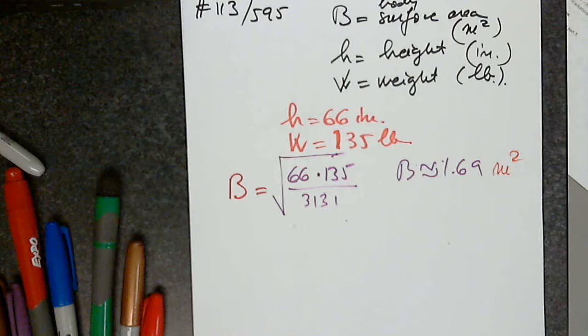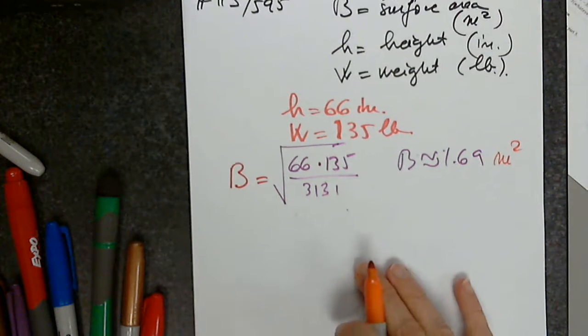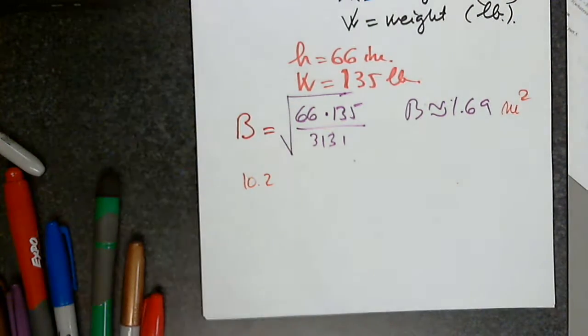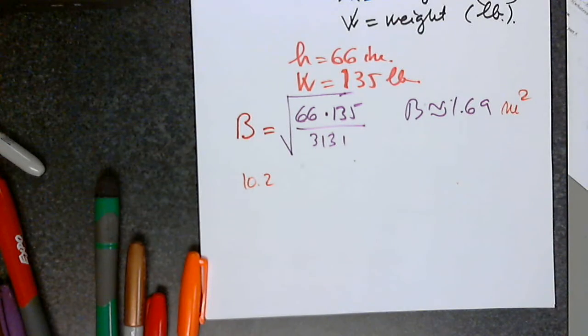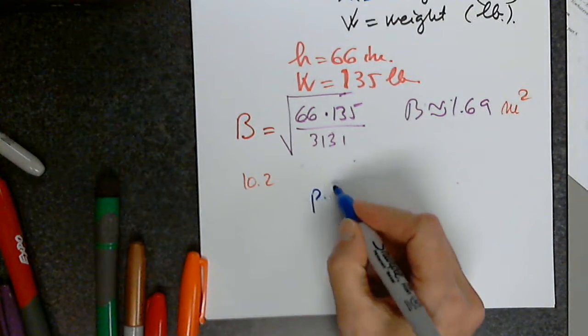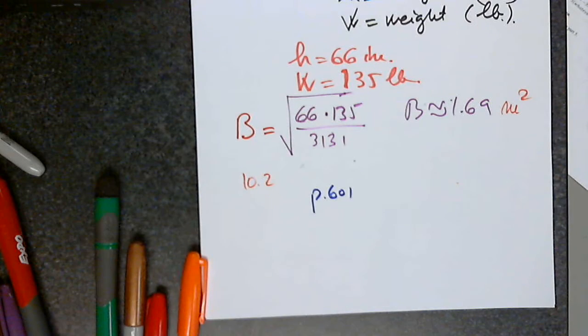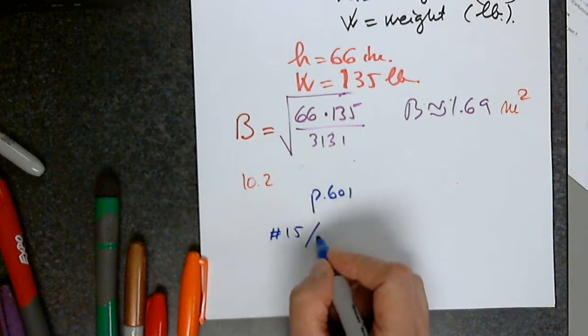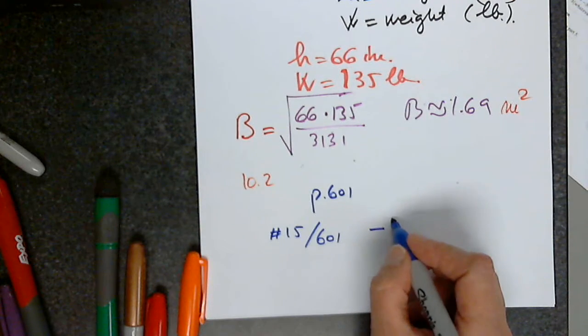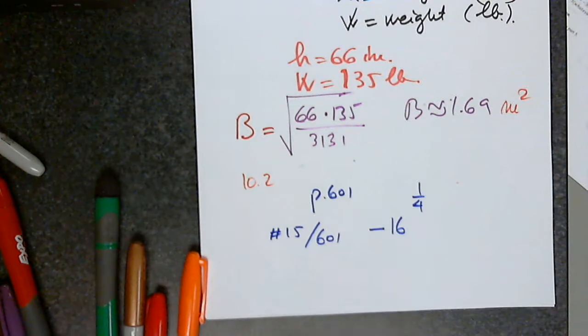We are ready to proceed to section 10.2, rational exponents. Everything here is known. There are no secrets whatsoever. We are just going to practice. On page 601, use radical notation to write each expression. Simplify if possible. So let's say we have problem 15 on 601: negative 16 raised to power 1/4.